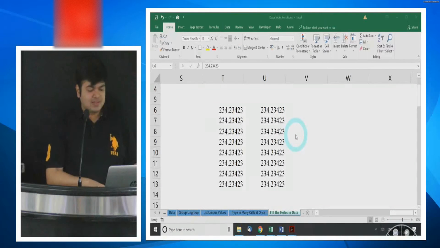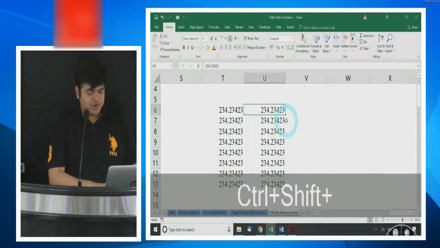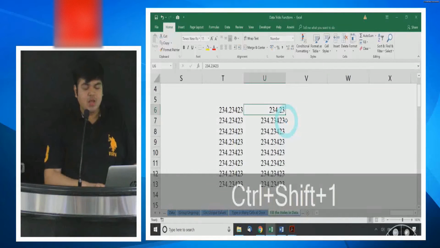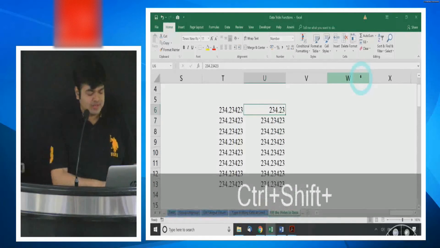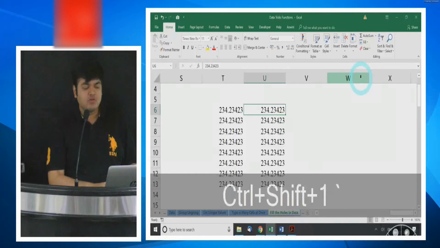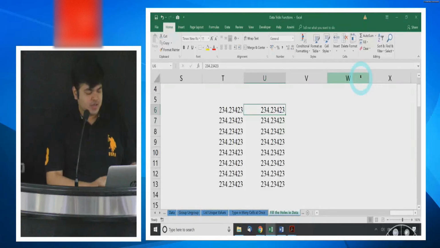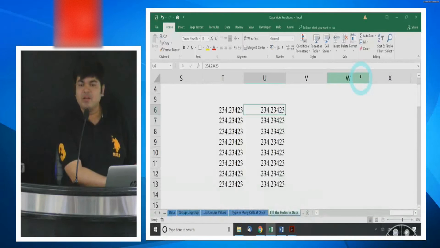Yeah, so let's say I'm over here. I'll just press Control Shift and 1. You will be able to see my keystrokes. Whatever shortcuts I'm using on the screen, you'll be able to see the same. So let's say I press Control Shift 1, Control Shift hyphen, Control Shift and the number, just the button above the tab button. So this gives you the number as it is.